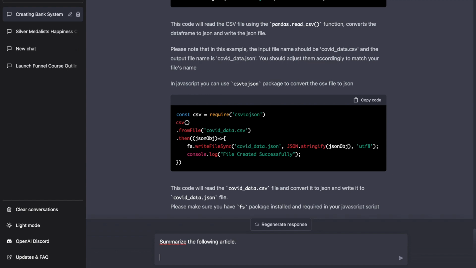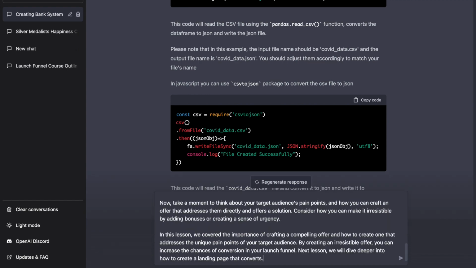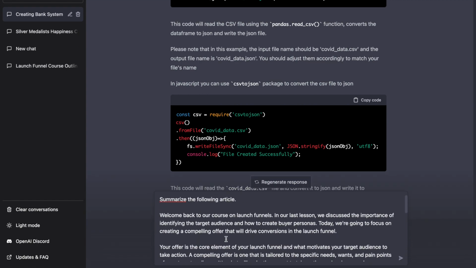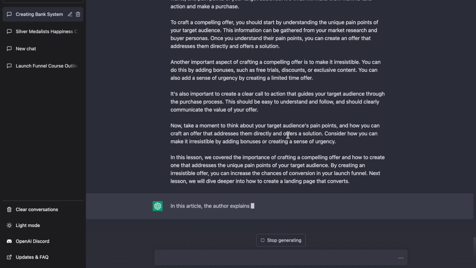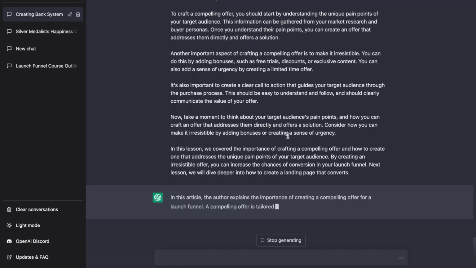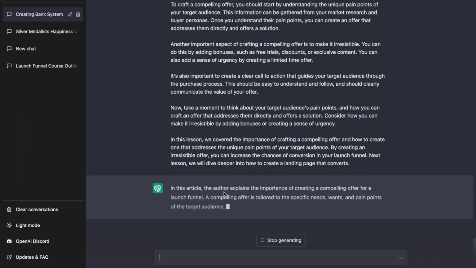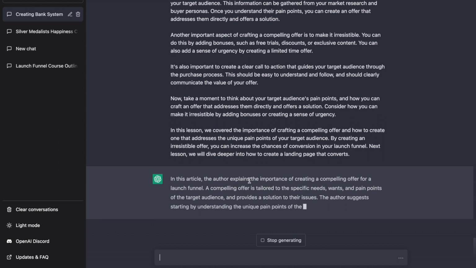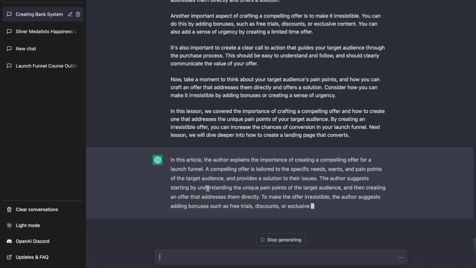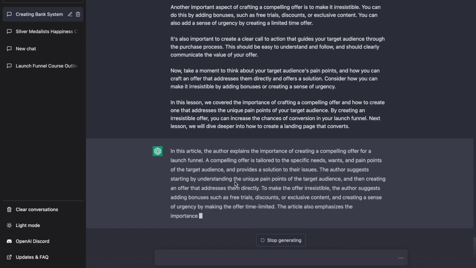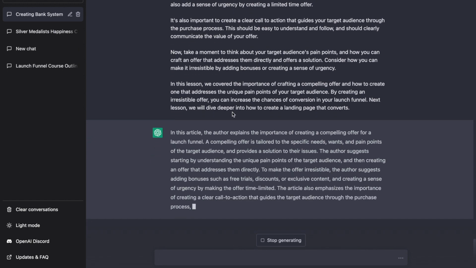Okay, so let's paste in an article that is related to the marketing concept of launch funnels. Let's see what response it gives. In this article, it explains the importance of creating compelling offers in launch funnels, and you can even limit the main idea that it concludes into a shorter form.